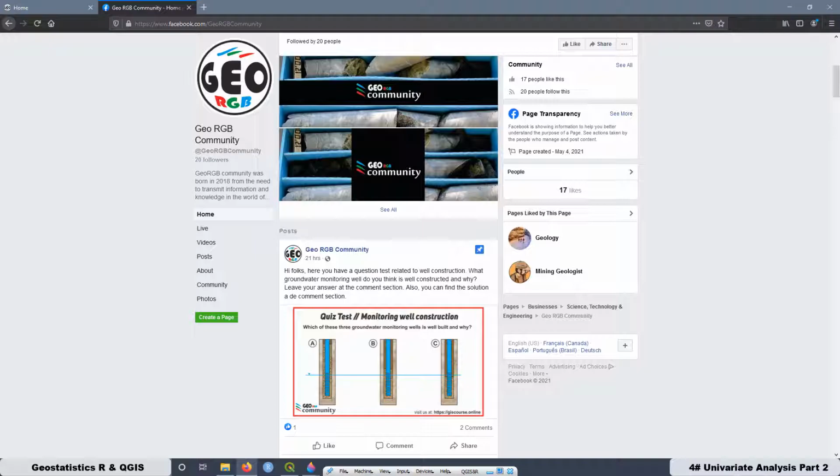Now let's go to start with the lesson for today. I'm going to do the same as I did at the previous lesson. I'm going to start with some definitions related to the geostatistics. Then at the end of the lesson, I'm going to show you how to create the scripts that you can use with QGIS.